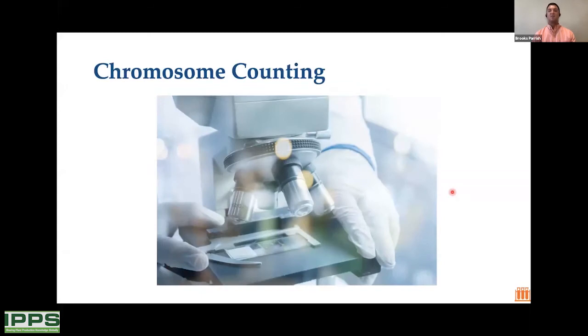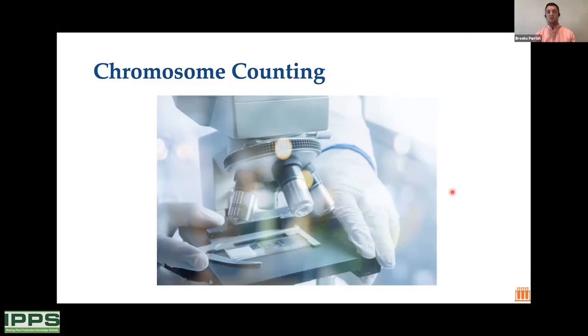If we think back on the phases of mitosis and cell division, we may remember that we go through prophase, metaphase, anaphase, telophase, and cytokinesis. During late prophase and early metaphase, the chromosomes become condensed into tightly compact coils that we can stain and make visible using a simple light microscope like the one on our screen.